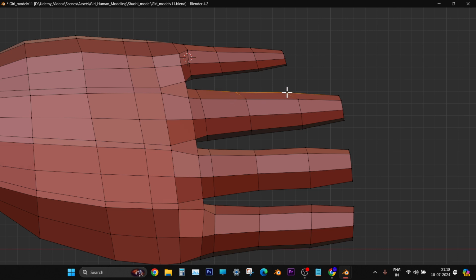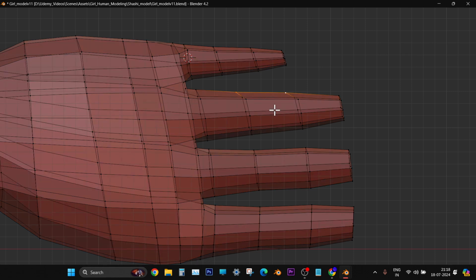Let's change the mesh flow in the fingers. This also we can make a bit smaller.